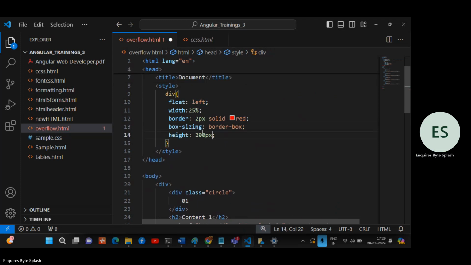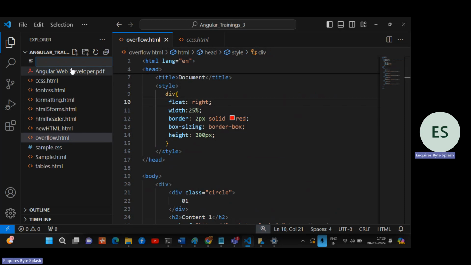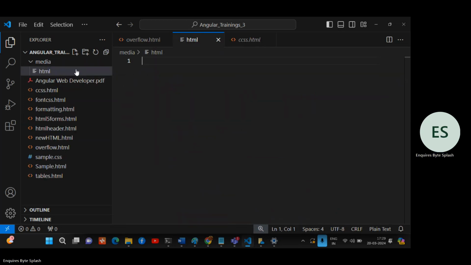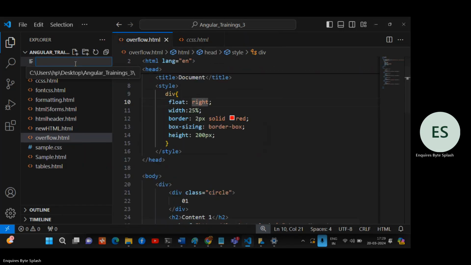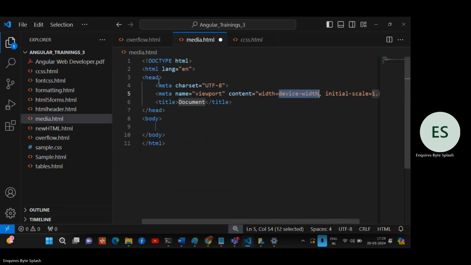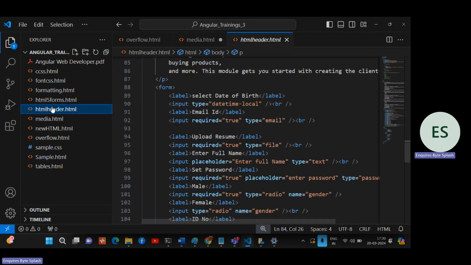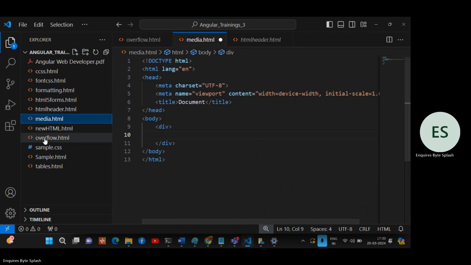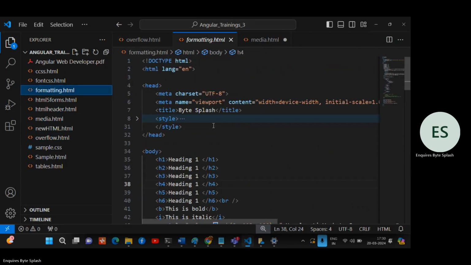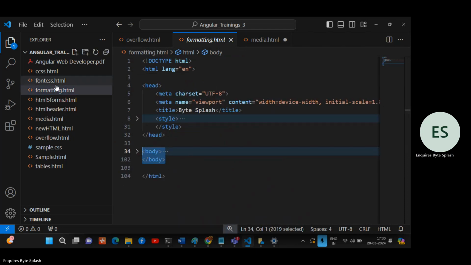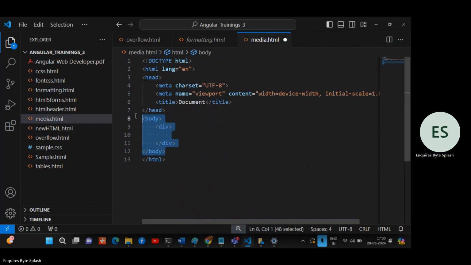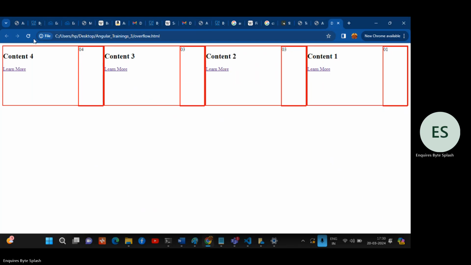I'll just create a new file for media, media.html. Okay, I will write a paragraph. Let it be. I will just copy this body and let's see. We have media.html, right?